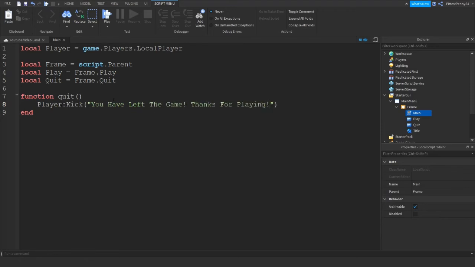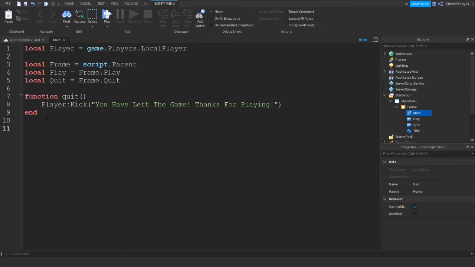Okay, so that's your custom message inside of here. You can change this to whatever you like, it doesn't matter. It's not going to affect the script in any way. This is the script that's going to activate when somebody presses the quit button, but it's not going to work just yet because we haven't set a line of code to activate this function. We'll do that closer to the end, so just keep on watching, because I'm still doing the time lapse, we're not done yet. So let's carry on.